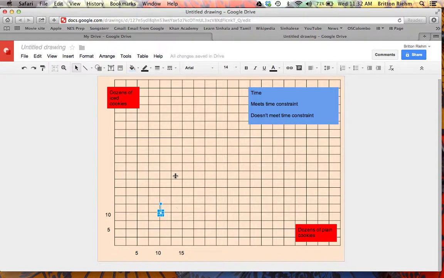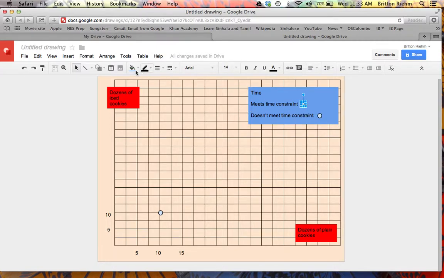And the question is, does it meet it or not? Well, let's say that it does. Then we will give it a certain color. And let's also be clear about what that colored dot is in the legend. And so let's all use the color blue for a dot that meets the constraint. And then also, let's use the color red for a dot that does not meet the constraint. So you can see I've got this, I guess that's a gray dot. So let's change the color here.